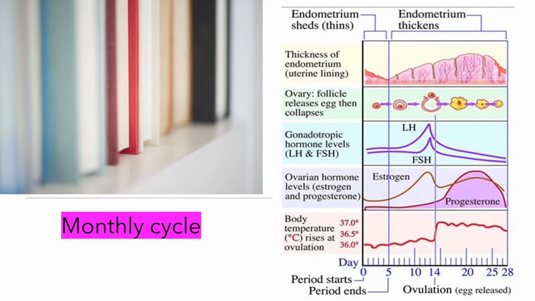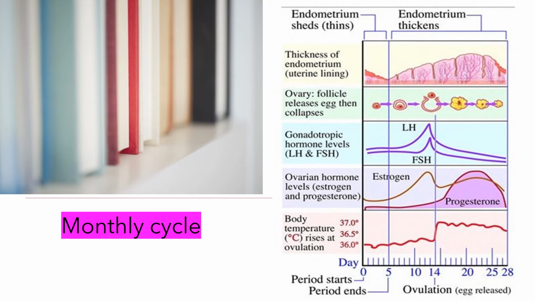What is causing this change in the uterus is the levels of hormones. First, you can see the estrogen increases during the first half of the cycle, and this estrogen actually causes the uterus to thicken. It is created by the cells surrounding the follicles that are developing in the ovaries. The ovary has several follicles that will start maturing every month, and one will be released.